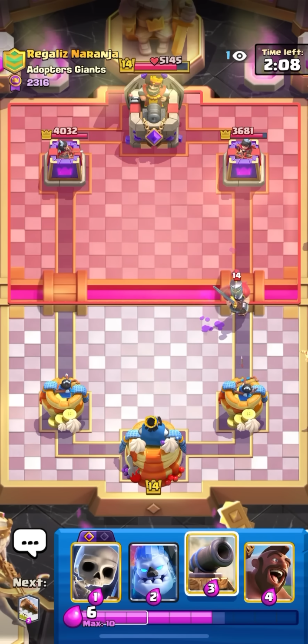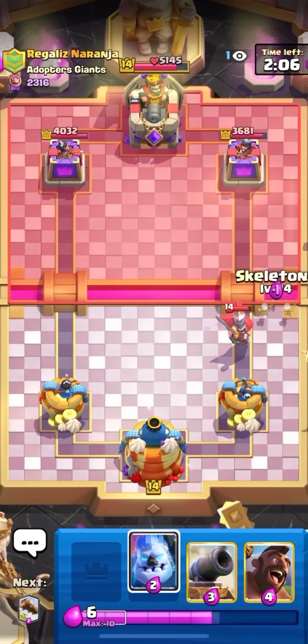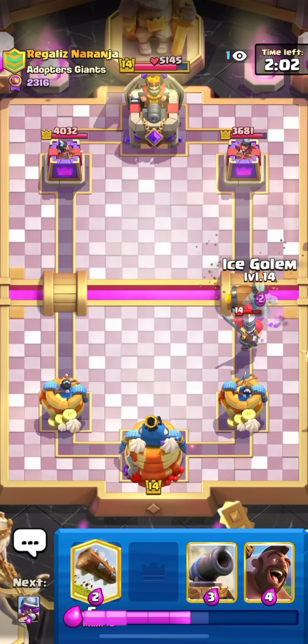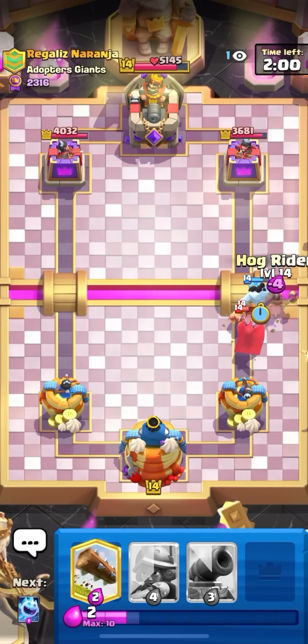Oh, he popped the ability on time, though. He actually managed to get it down on time. So I'm going to go Skellies right now and then try to bait out a Barb Barrel, see if I can. Does go for the Barb Barrel. So I'm going to Ice Golem. I'm just going to Hog right now.